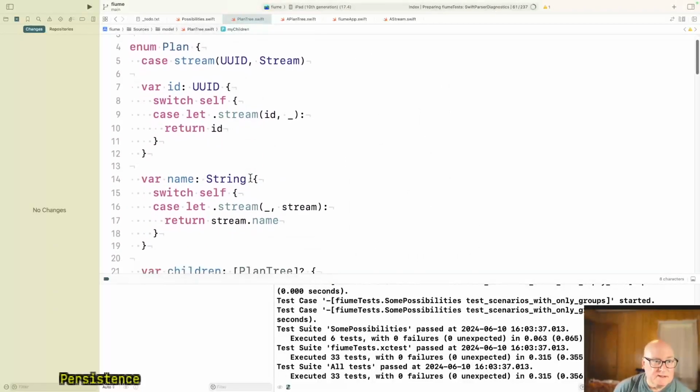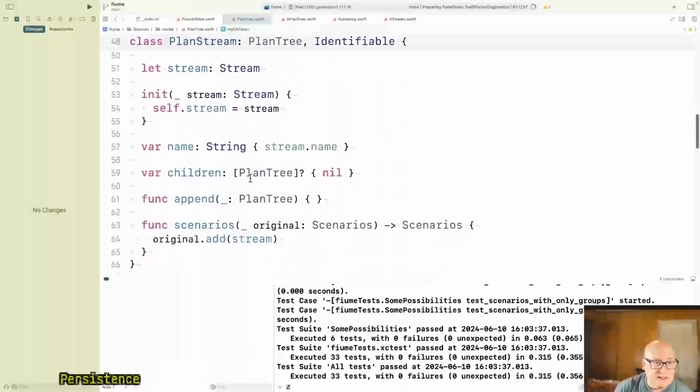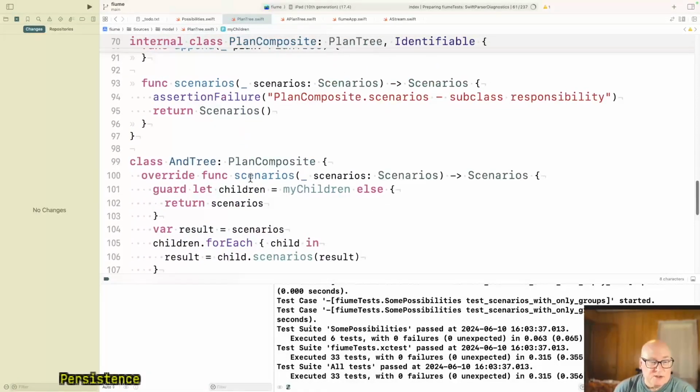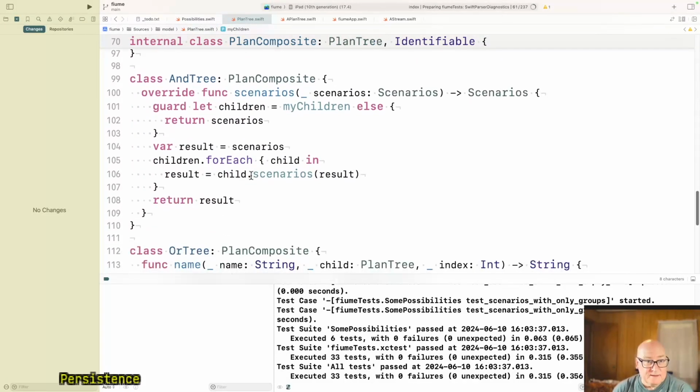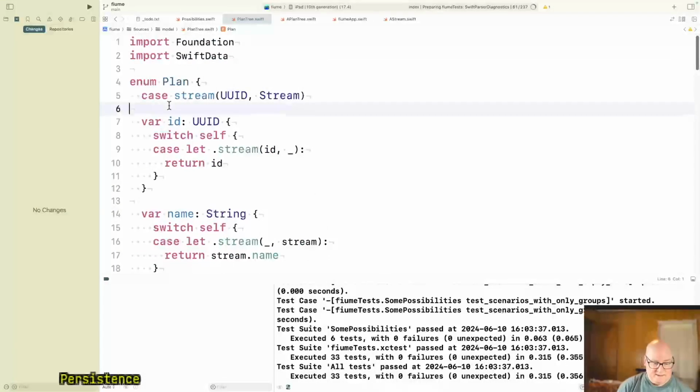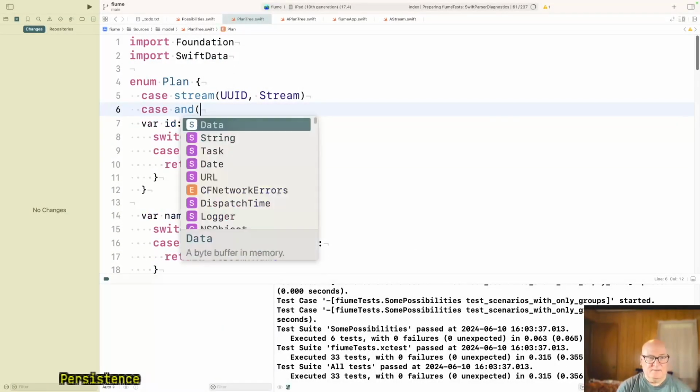All right, so we got case stream. Now let's add case, I got to say, and tree and plan. And is a reserved word, I think. Maybe not.